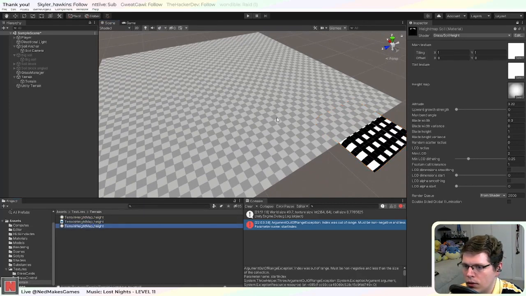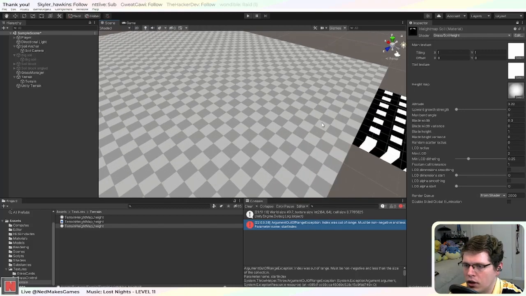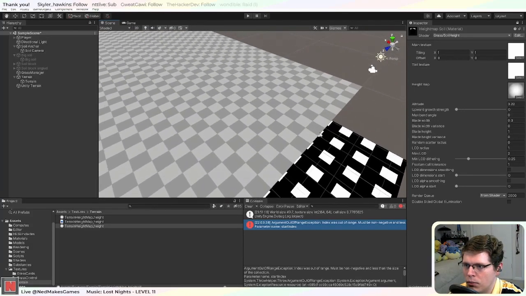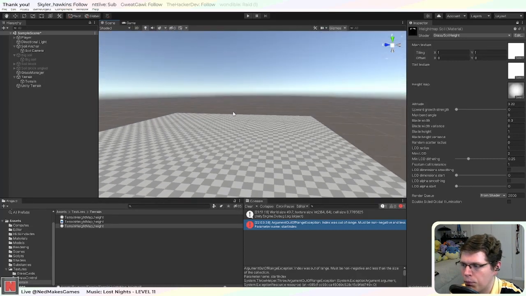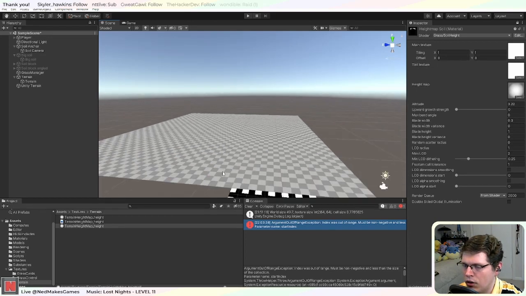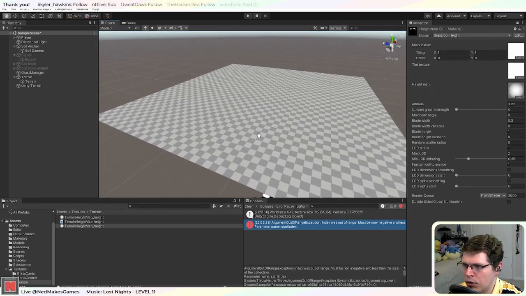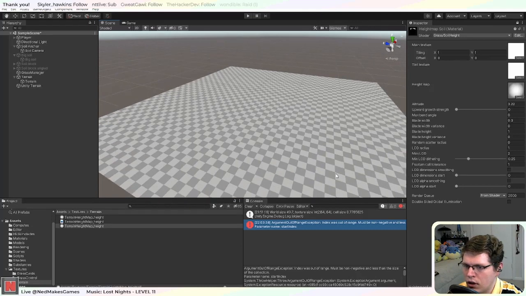Yeah, so that's kind of where I'm at. They've made it pretty difficult. Alright, well, I'm gonna have to take some time to think about the best way to do this, because I don't really like either of my options to support Unity terrain.